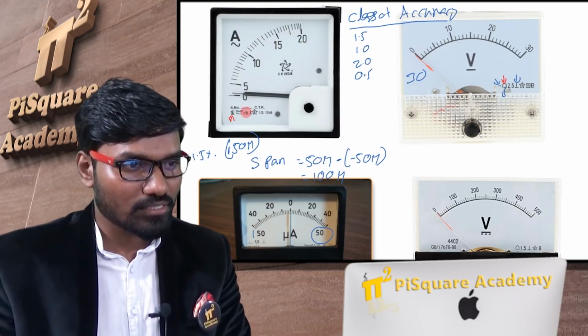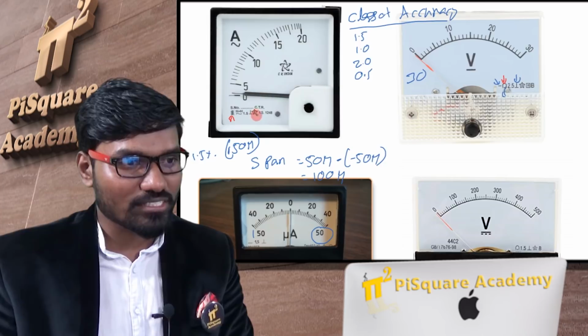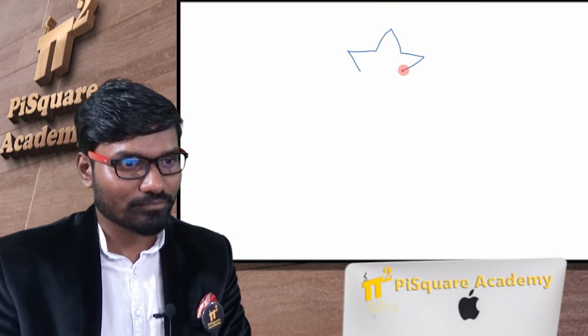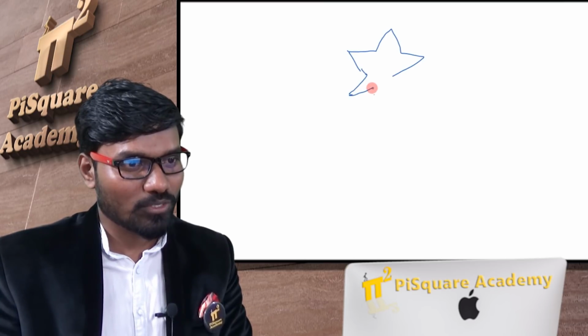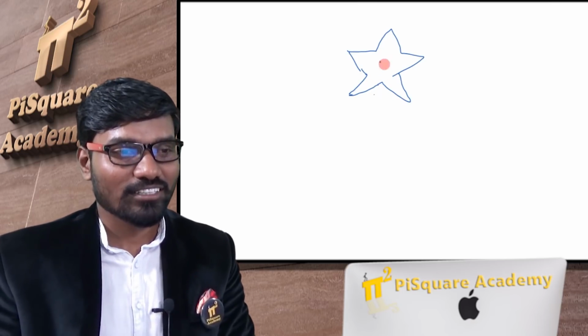Now the final symbol. This is done, this is done, this is done, this is done. Now what about this? We have a star. There is a star. Let me just try drawing a star. Oops. I'm not getting the star. 1, 2, 3 sides are there. Fourth one. Yes, the fifth one. Done. This is a star.